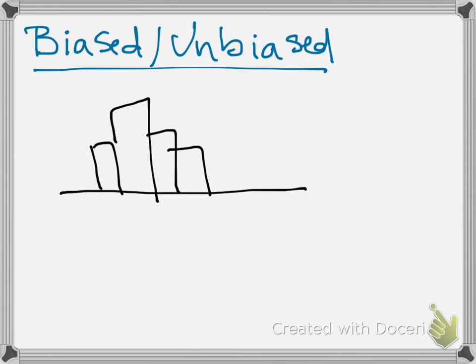Here's our histogram for our sampling distribution, and maybe here's our population distribution. We've got a little bit of bias. You can tell that the mean of the sampling distribution should be somewhere in this area, but the mean of our population is slightly to the right of that. So that would be slightly biased.